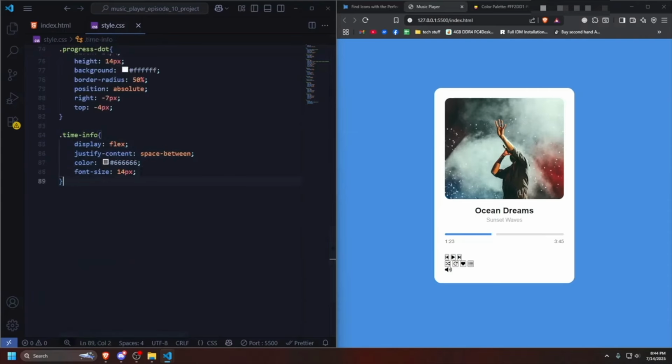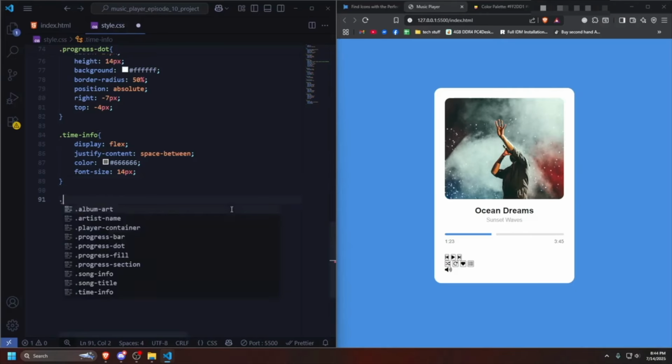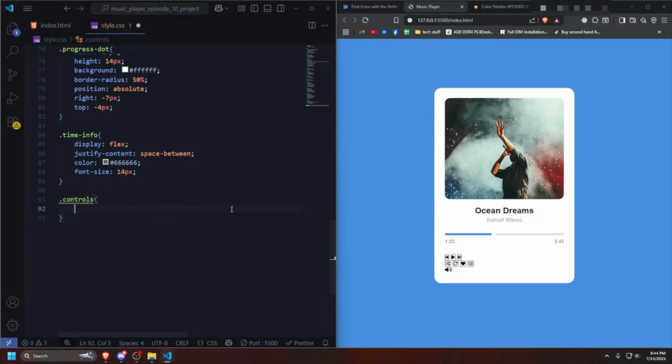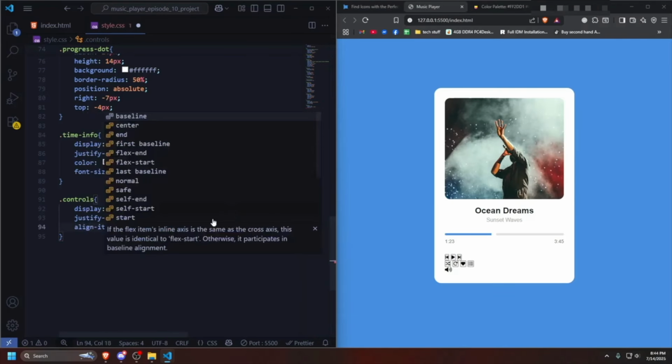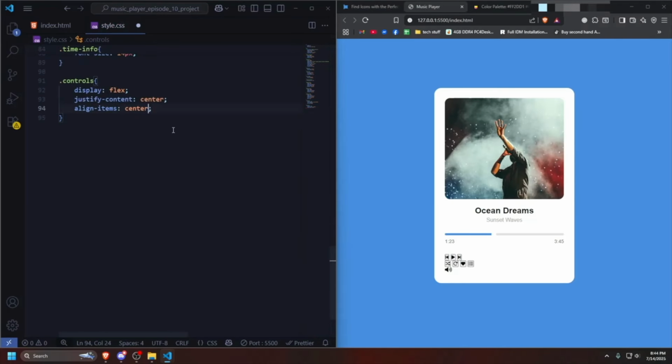So with that said, now next is the controls. We're almost done with the actual project. I'm going to make it display flexbox, and also give a justify content of center, and align items center, just like that. And also give a gap of 20 pixels. And it'll be just like that. So this is at the center while having a flexbox. The items are also aligned center on the y-axis, and also a gap of 20 pixels each, which is this gap right there.